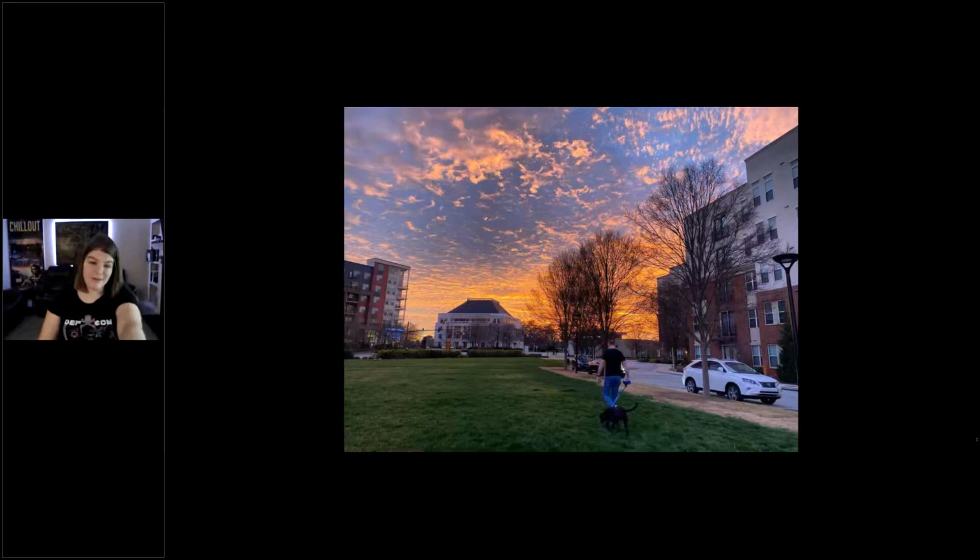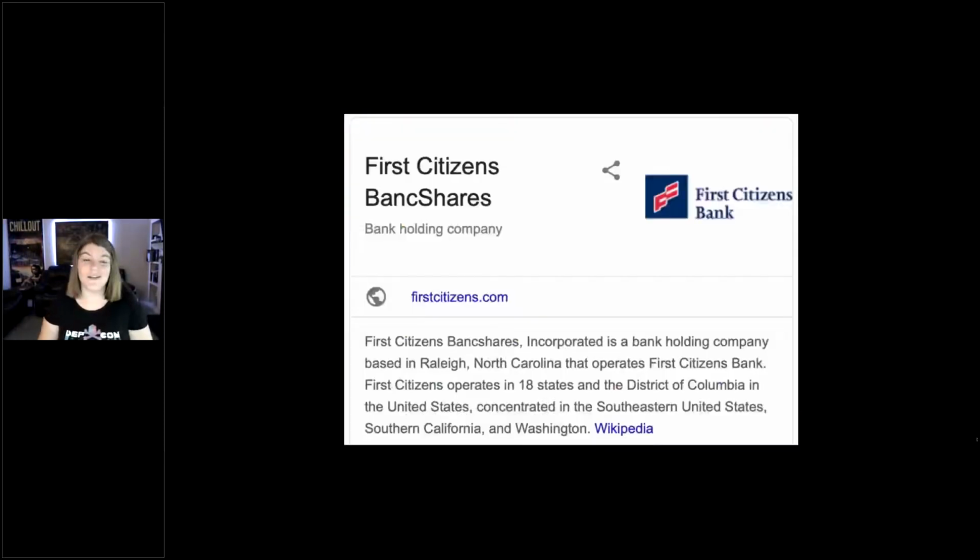The other one is that the building in the back is a First Citizens Bank. It's super, super blurry, but if you ultra zoom in, you can barely read it. If you squint a little bit, you might just be able to read it. But yes, it is a First Citizens Bank, and so I'm going to start there. Knowing it's a First Citizens Bank, I just went straight to Google and typed in First Citizens Bank. And what do you know? They only operate in 18 states and the District of Columbia. So for starters, if you were to get a map of America and cross out every state they don't operate in, you're left with 18 states and DC. That's a really good indicator already.